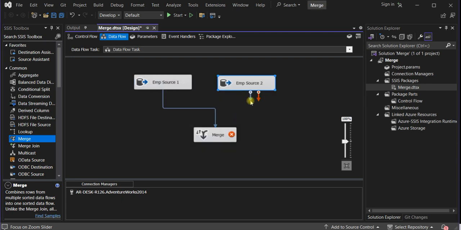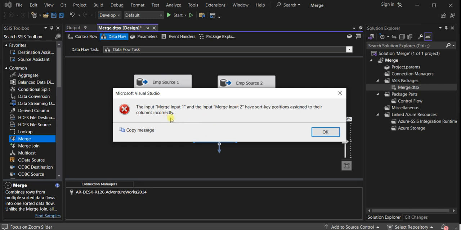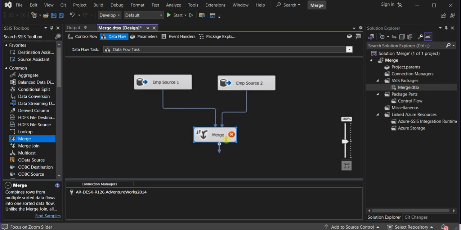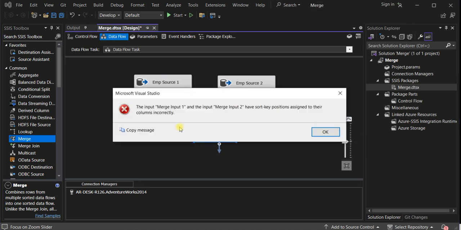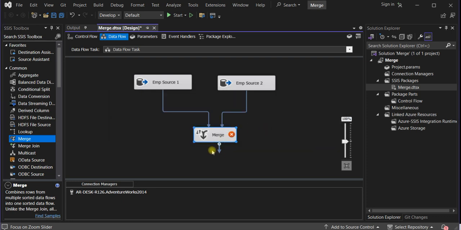Here you can still see an error in red. It means the merge inputs have sort key positions assigned to their columns incorrectly. Basically, whenever you merge data from two sources, it must be sorted.